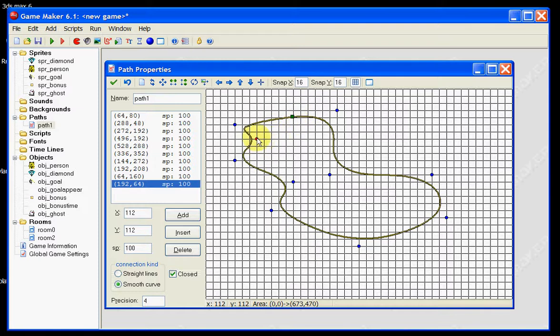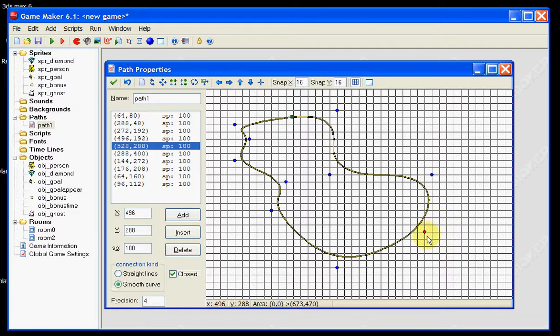We can see that and we can use these as anchor points. So if you didn't want a straight line curve, we can move it around. And so you simply just click on the anchor points and make your shape. As well as that, you can have it closed or unclosed. So you can see this is where we've started and our path has come around to here. Now if we close that, that simply means that our path is obviously now on a loop and the object will just keep following that path.